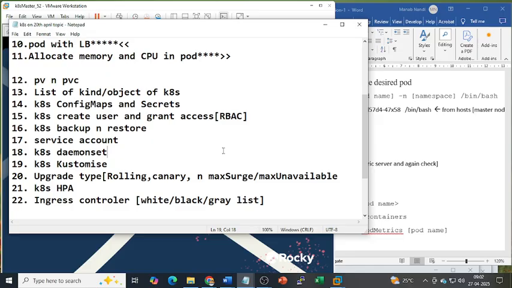And ingress controller. Same as node port, load balancer, then ingress. Ingress is going to use the load balancer. Load balancer is going to use the node port internally. But then why are we using ingress? We will discuss why ingress, what the advantages of ingress are, and in ingress so many options are there. Blacklist, whitelist. Inside ingress, if I blacklist a particular network, then they cannot connect to my Kubernetes cluster via the ingress because they are blacklisted.